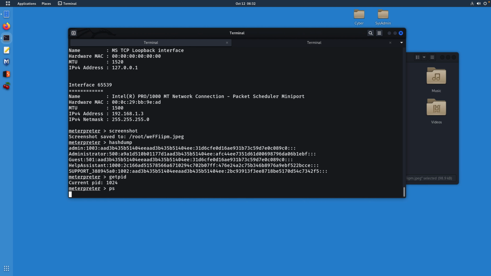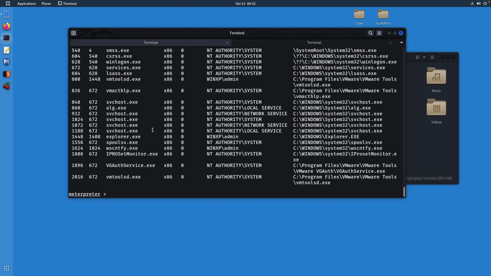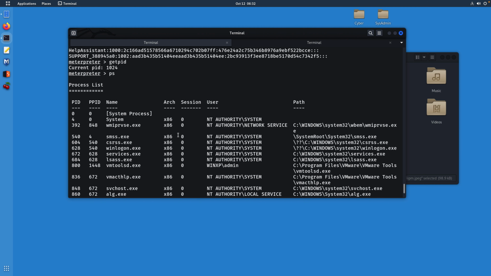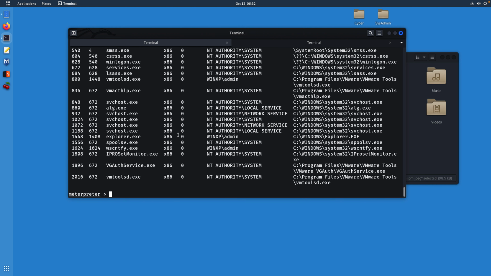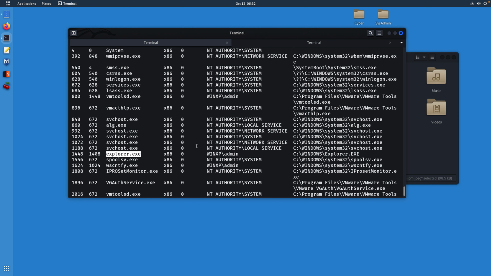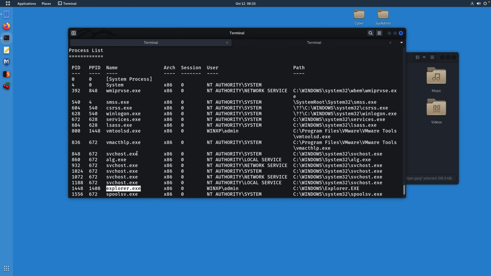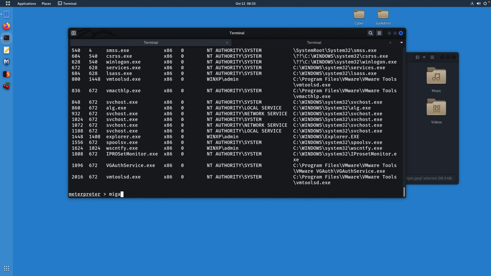So in order to control the system, you probably want to find a process that has bigger permission to everything. One of them is explorer.exe, your file explorer on Windows. You can do this by having the PID of it, so 1448, and you just migrate to it.